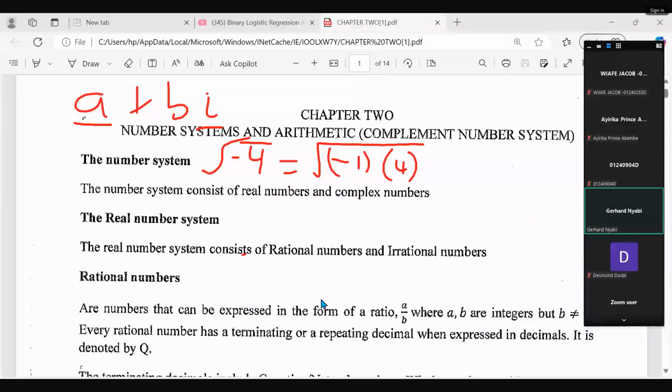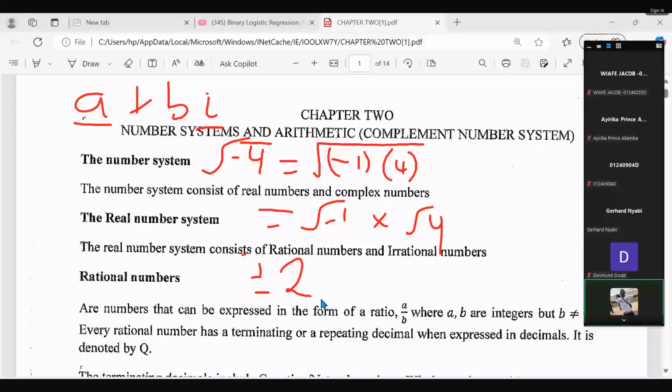So you agree that this is the same as square root of -1 times square root of 4, right? Yes. Okay. What is the square root of 4, Joanna? 2. That's +2, okay? So it's plus or minus 2. Now, what is the square root of -1? That's what you don't know, right? Square root of -1 is defined to be a number called i, which is an imaginary number.